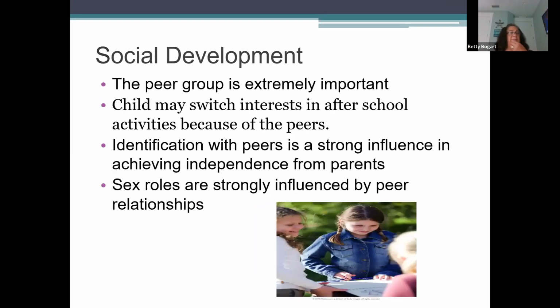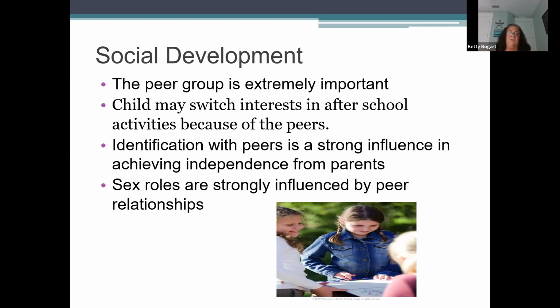Again, social, same-sex peers, so important. Sometimes you're going to have children that maybe they wanted to play softball, but their best friend, their best peer, same buddy, isn't in softball, he likes soccer, whatever, he'll switch to that kid's interest just to be with them because he wants to please them and he wants to be with his peer.